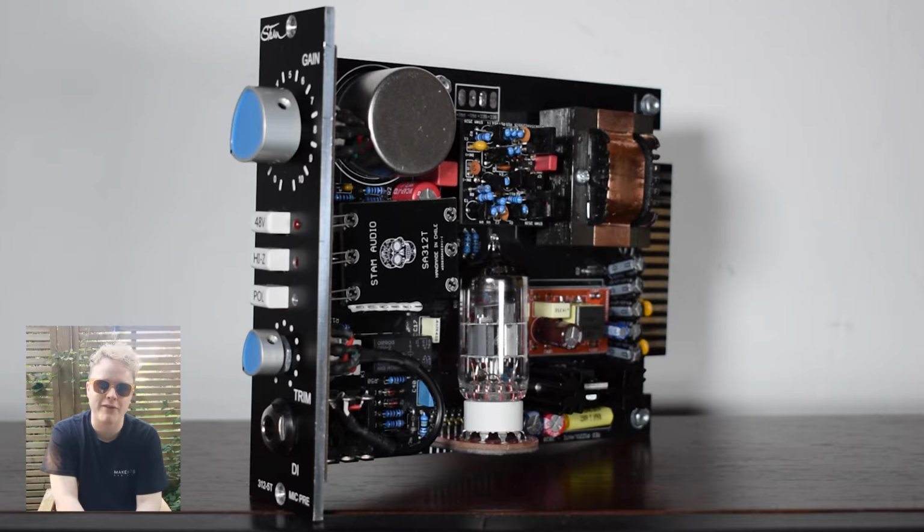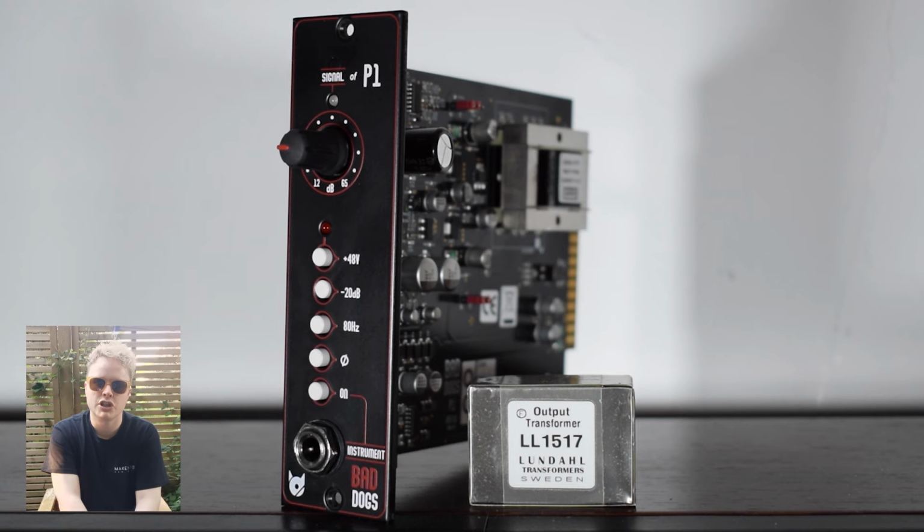So I've got three preamps. The Stam Audio 3112 5T, the 7th Circle Audio N72, and the Bad Dogs Audio P1, which comes with three different options for a sound: Clean, a Jenson Transformer, and a Lundahl Transformer.